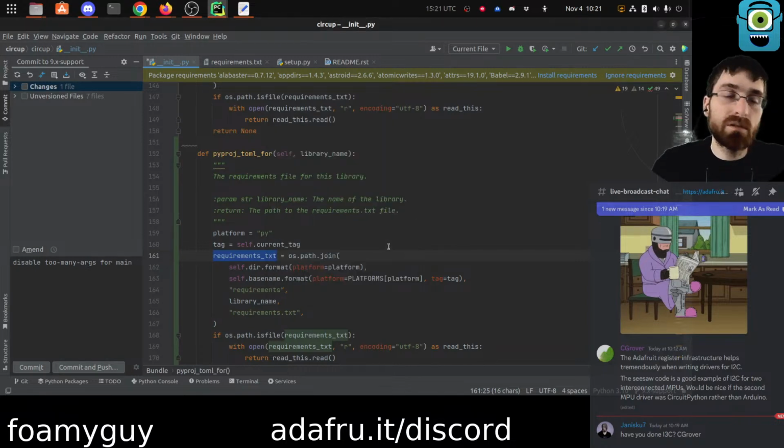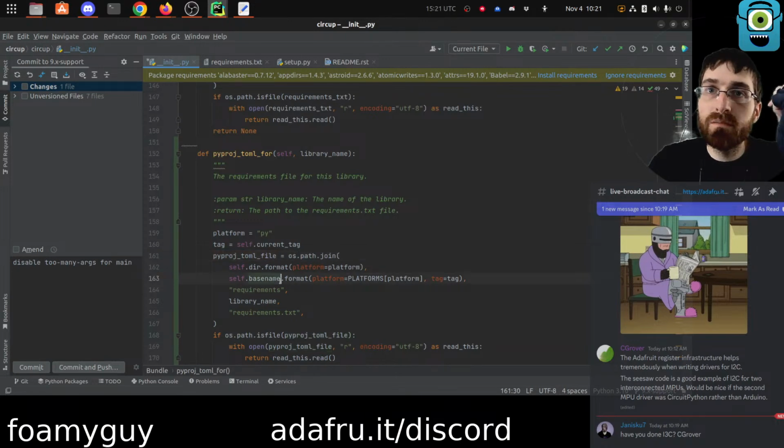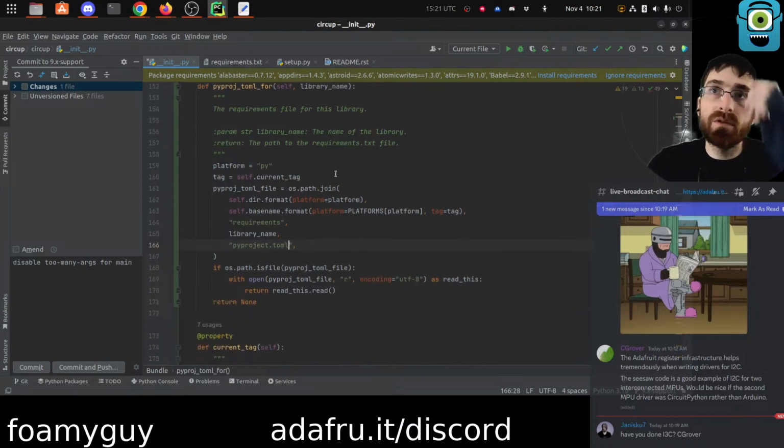Whoa, that's not what I wanted. TOML file. Path join dir base name requirements library name project.toml.